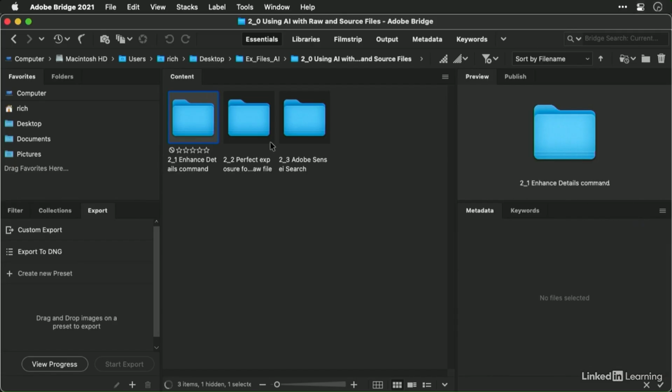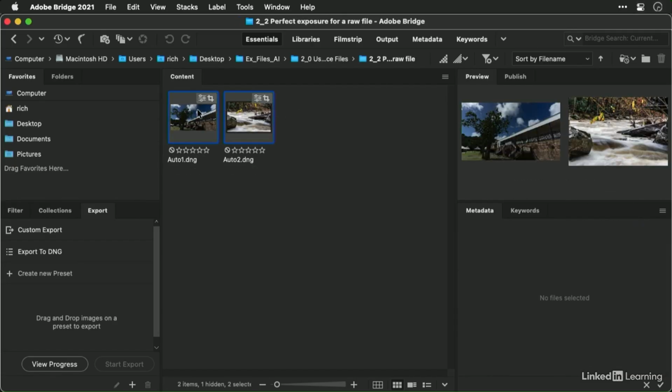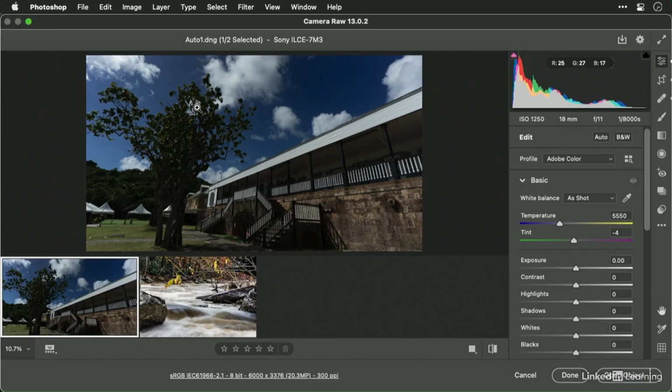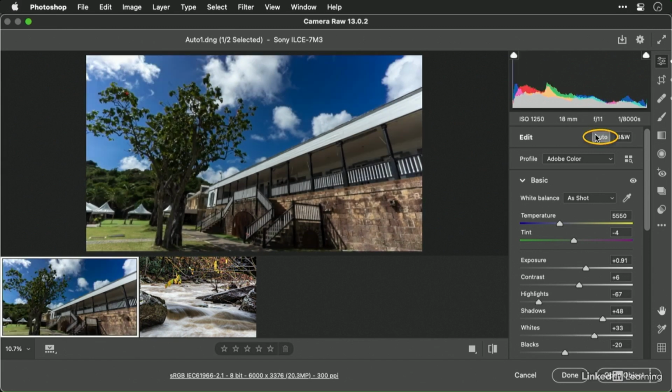Let me show you. I'll just select two images here and double-click to take them into Photoshop. They open first into the Adobe Camera Raw dialog. Now, in this particular scene, looking at the image, you see the histogram. Notice how the highlights are kind of underexposed and a bit washed out. We have a lot of clogging here in the shadow region and in the blacks. With one click on the Auto button, watch how the histogram was better redistributed. And if we turn on the clipping indicators, you'll see that the clipping has been minimized.